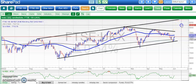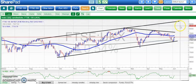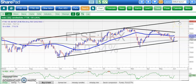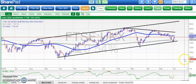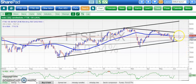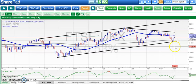Above that would then open the possibility of a move back towards the 8,000 zone, and best case scenario of 8,300 over the summer. If you're cautious, you wait for an end-of-day close for the RSI back above the neutral 50 level versus 47 at the moment, or a break back above the 50-day moving average at that 77.10 level. On the downside, not expecting it, but if we do break back below the floor of that rising trend channel from August, then there is the chance of a test of the 72 to 7300 area, which is basically post-December support for this market.